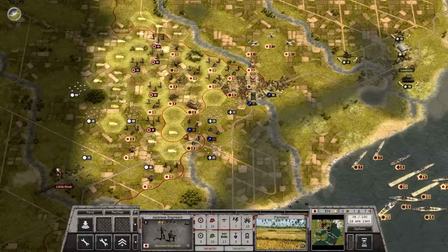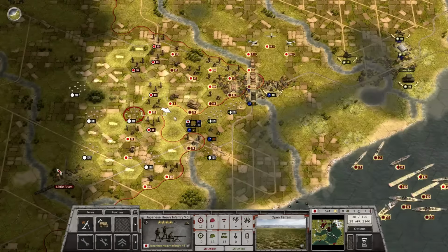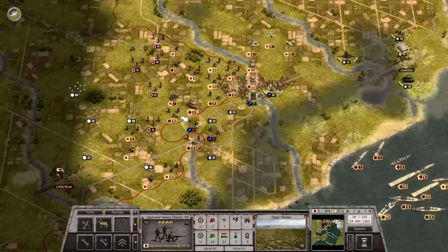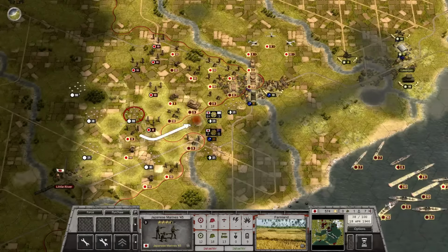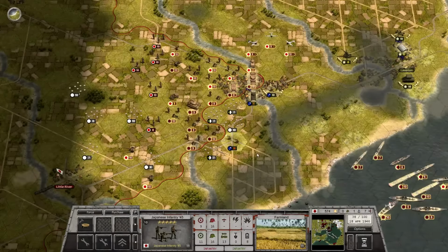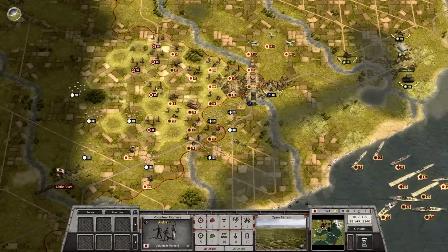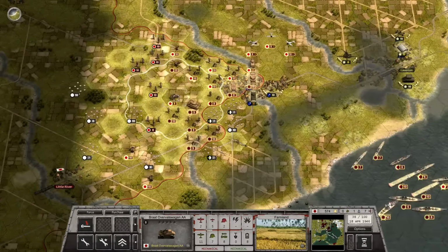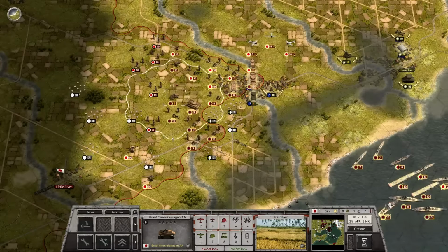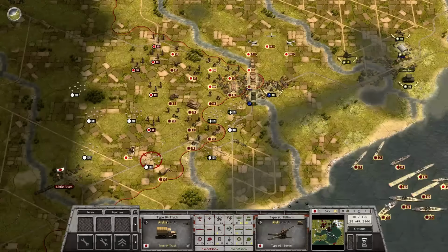Where do we have here? Engineers, bring them up. Over there. Nobody can exploit that. Doesn't seem like it, no. This one can. That's fine. We want the artillery up as close as possible here. There.